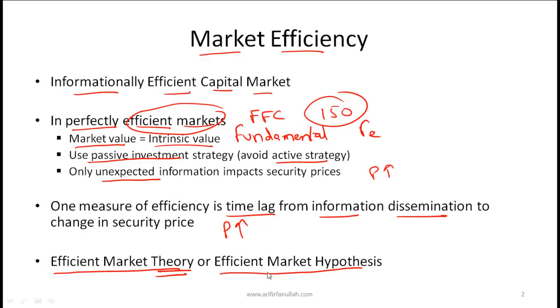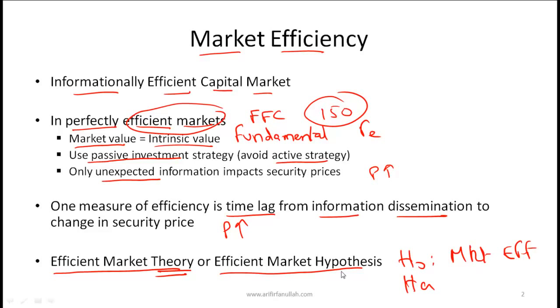And efficient market hypothesis essentially is the same thing. It is simply a hypothesis that the market is efficient, and we can then do some tests to either prove or disprove the hypothesis. And this should remind you of quantitative methods where we did hypothesis testing. In the context of efficient market hypothesis, we set a null hypothesis that the markets are efficient. The alternate would then be that markets are not efficient. We then do several tests to determine whether or not the null hypothesis holds.